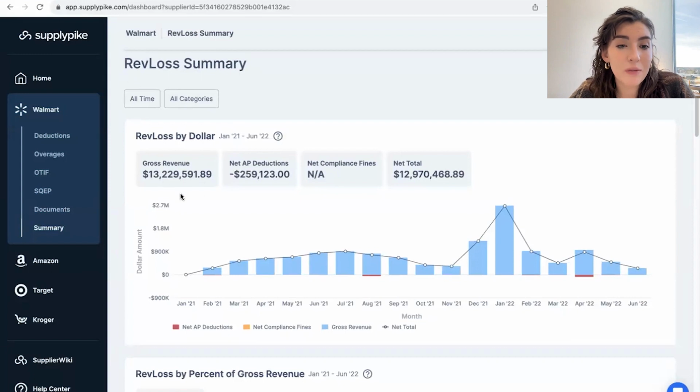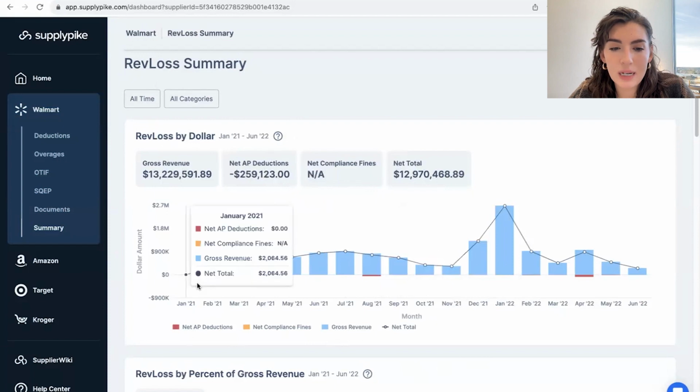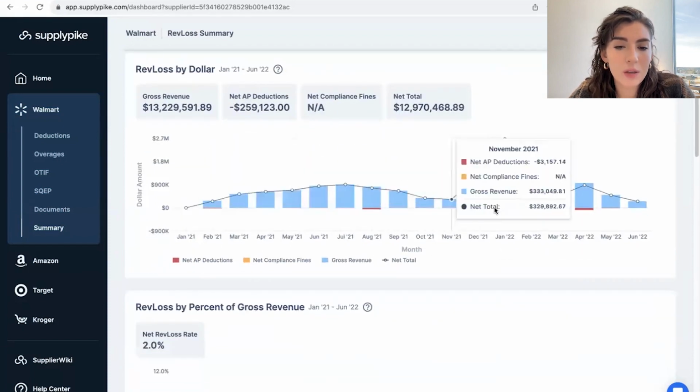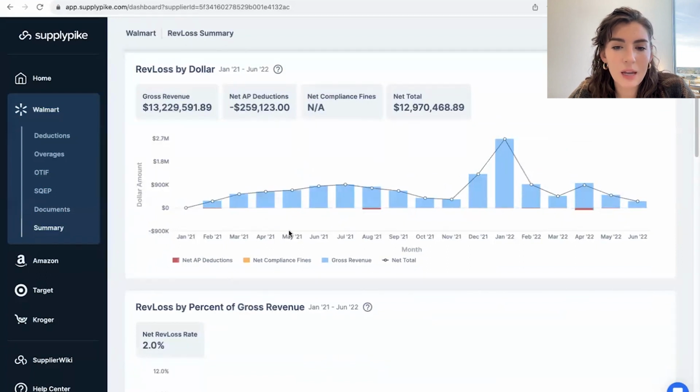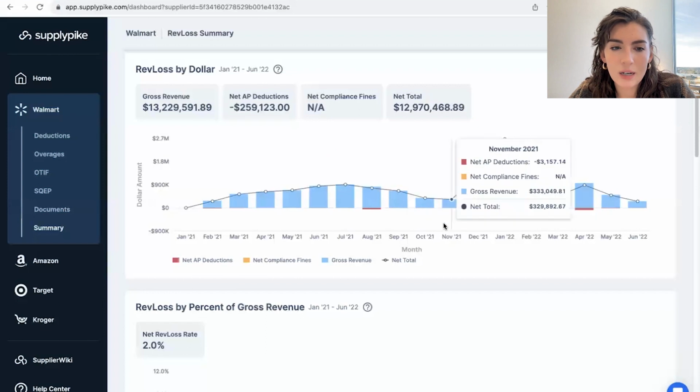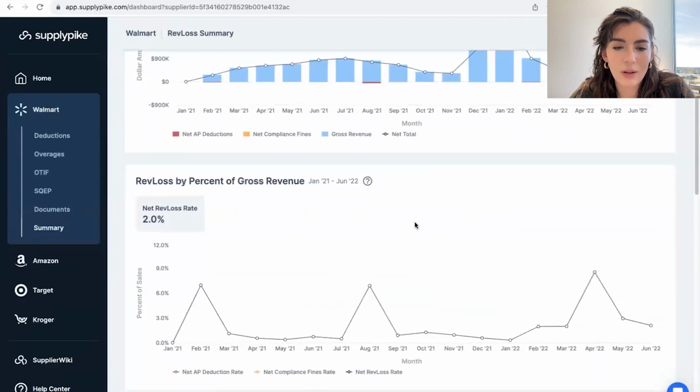So you can see rev loss by dollar across your Walmart business, the gross revenue, the net AP deductions, net compliance fines, and then the total of what you're missing, and see that across the years or the months within the year. And you can see the different breakouts and the trend lines there, and understand that at a higher level.